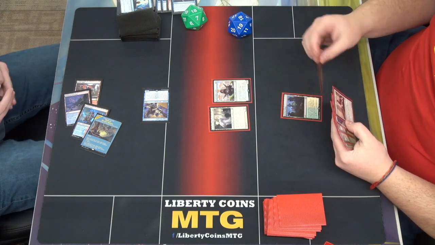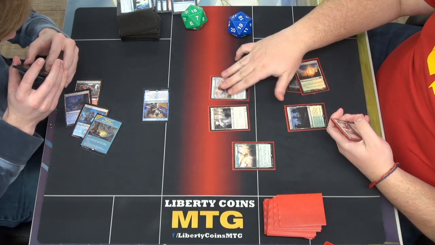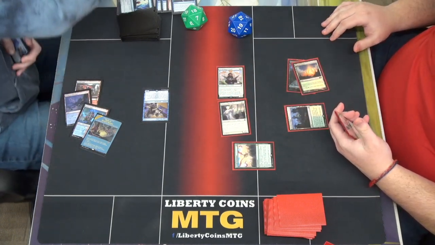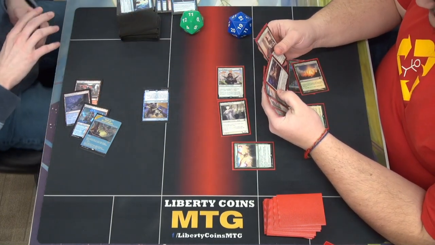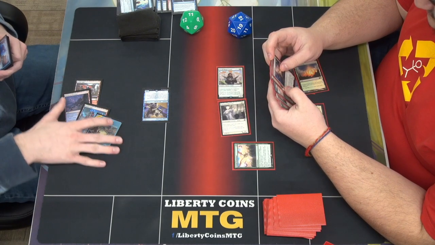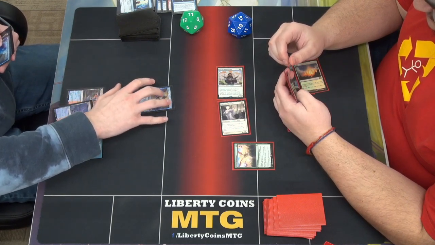Alright, I will tap two for an Assault Formation. I'll go to combat. Swing for seven. Yep. I will take seven. Down to 11. And I will pass. Let's cruise. Sure.